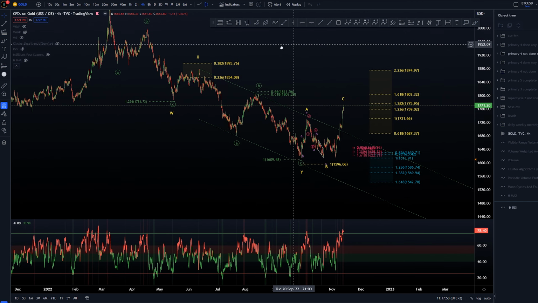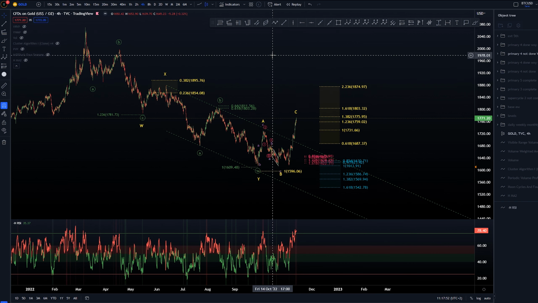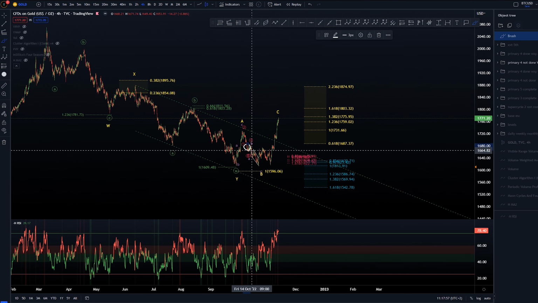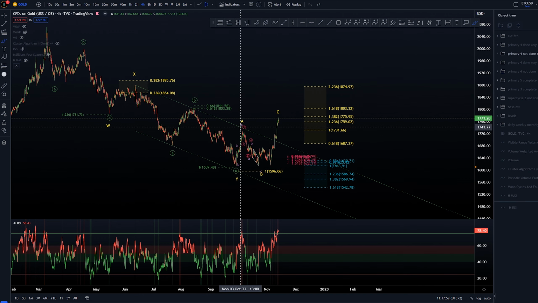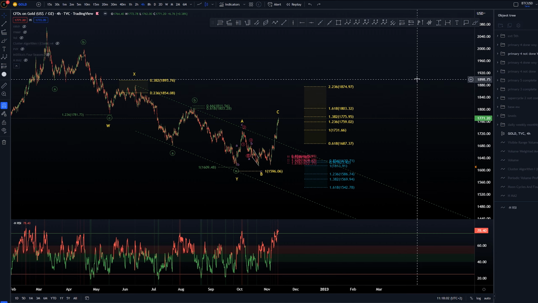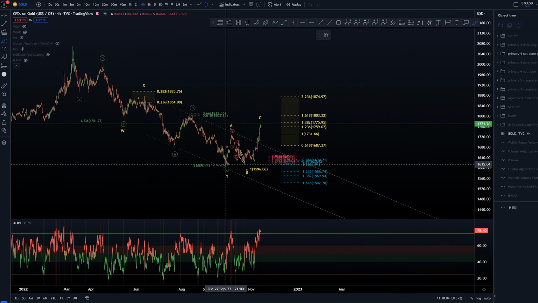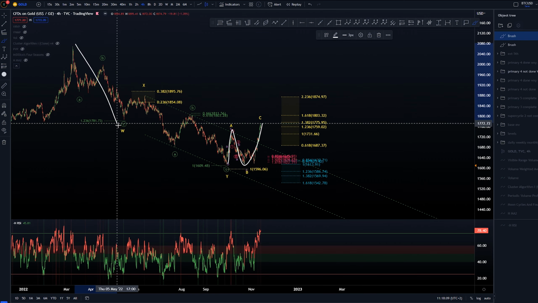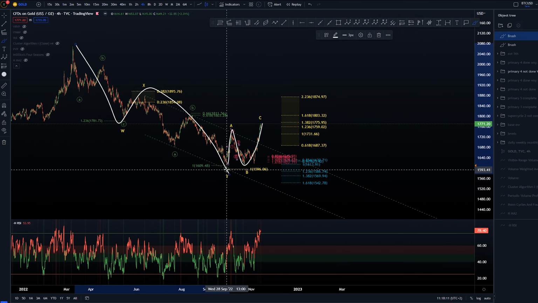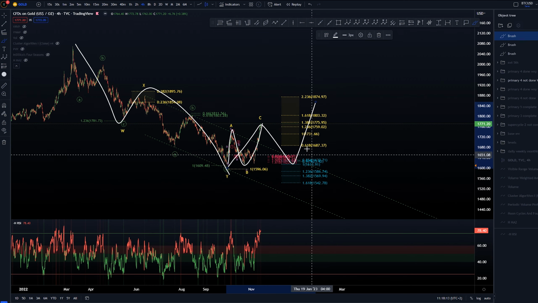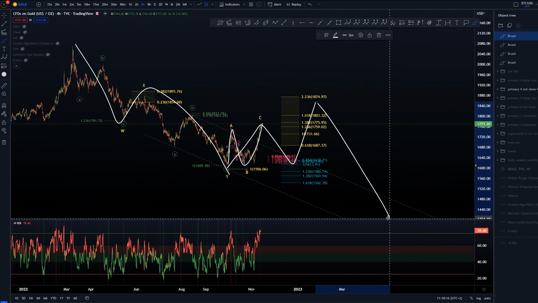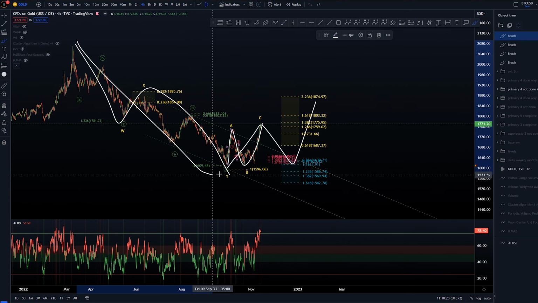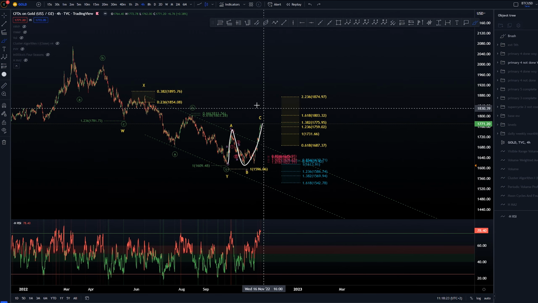Now this was one of the predictions that we had last time when we were covering this, which was around October 15th, so around here. We were expecting this to be an ABC structure, either creating the start of a larger correction, which again would be a partner leg basically for this. So this would be the first structure, second and third, creating a bit larger one, and then another partner leg connecting this first structure over to the next. So that is again one possibility.